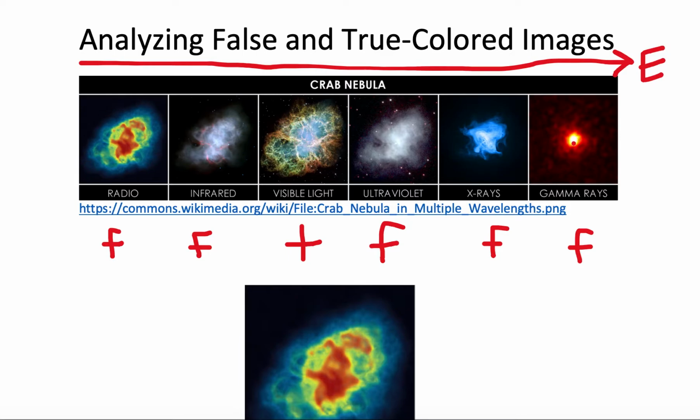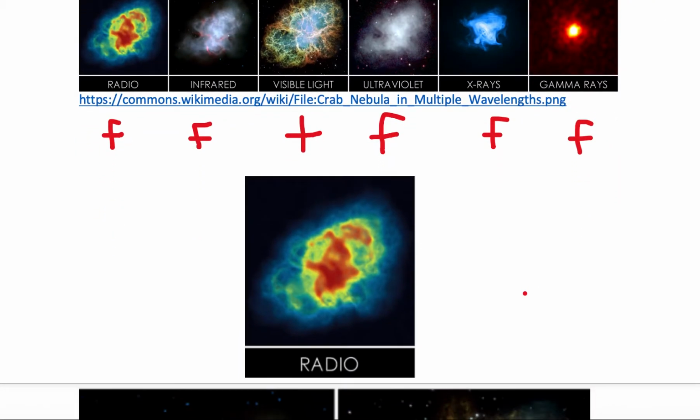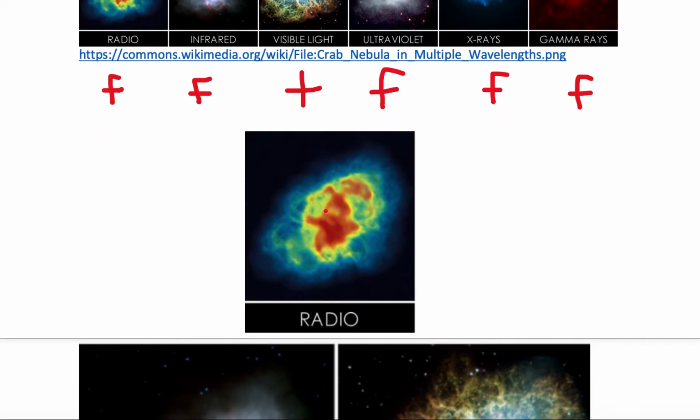We know that the highest energy is in the center, but notice in this falsely colored image, they colored the center red. We know that red is a lower energy and a cooler temperature in the visual wavelength band. So this particular author decided to falsely color the image where red is going to be a hot color and blue is going to be a cooler color.